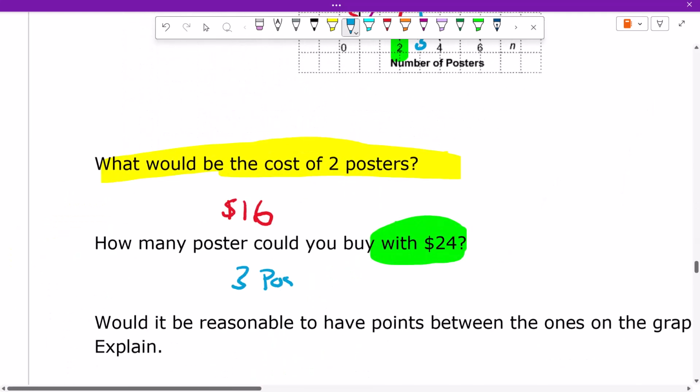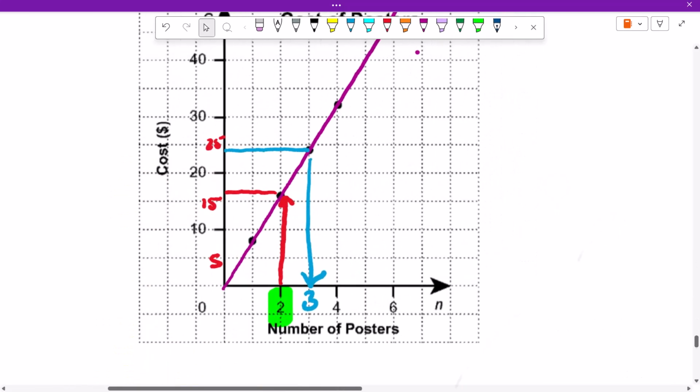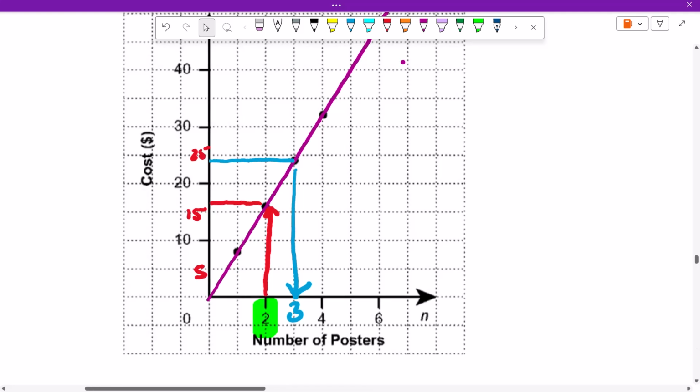So there's 2 kinds of questions I can ask you with reading the graph. One could be, hey, I tell you how many posters there are. So I give you a question based off the x-axis, and then you have to find the matching value over here. Or the other way around. I can give you a number off of here. Oh, the cost is $30, or the cost is $15. How many things could you buy? And then you have to go the other way, right? But each time, you're starting with the number I give you, you go to the line, and you read the value off the other axis. All right? And that's all you do. So you need to have that line there.